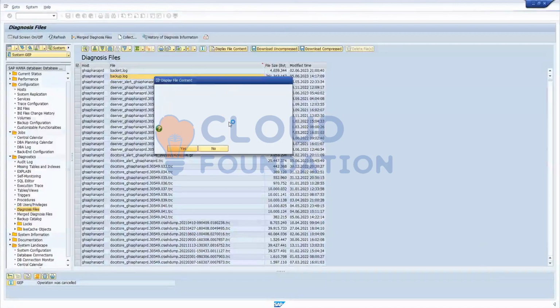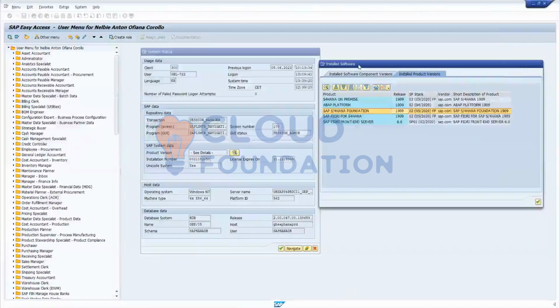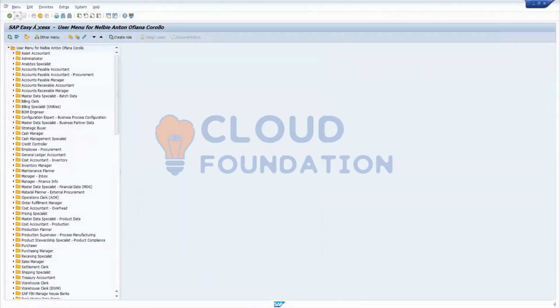Oh, it's a very big file. Maybe your system is not as fast as displayed. Is another session also open? Yes, another session is already open. You can log in again because it is going to take some time. You can log in again and you can check how many users are logged in.